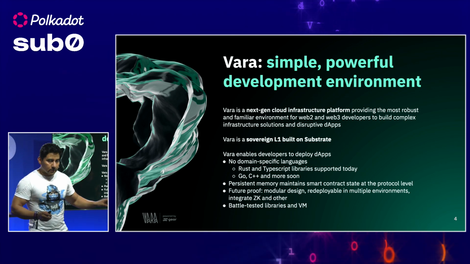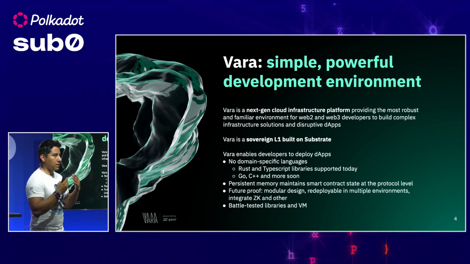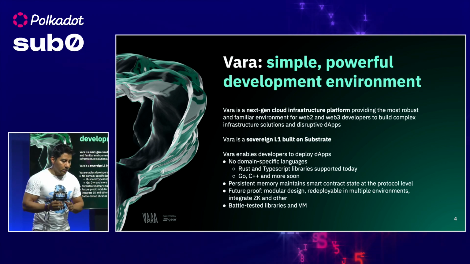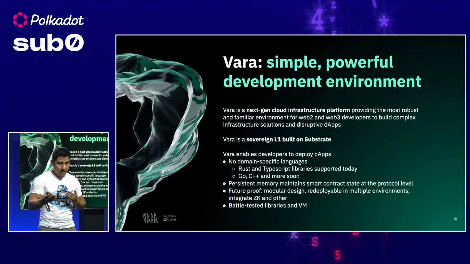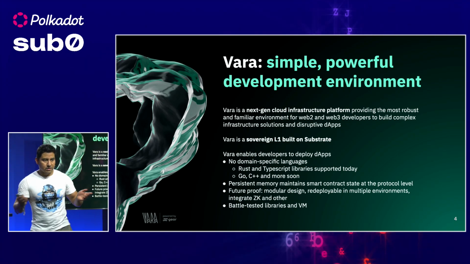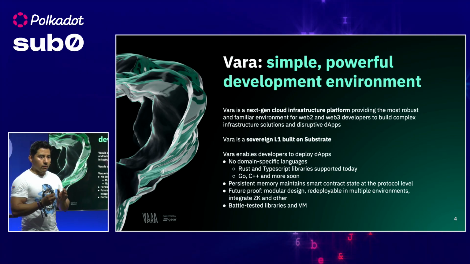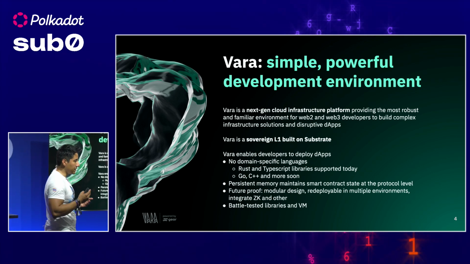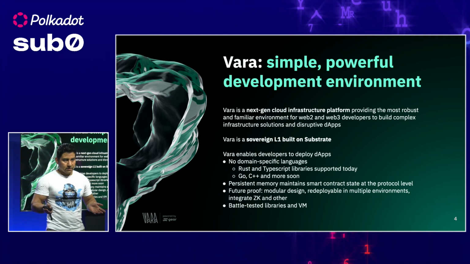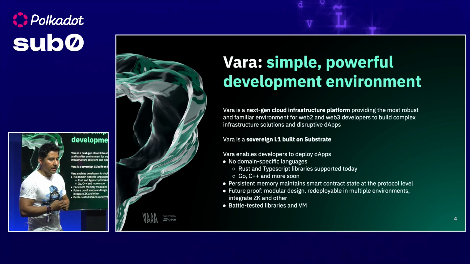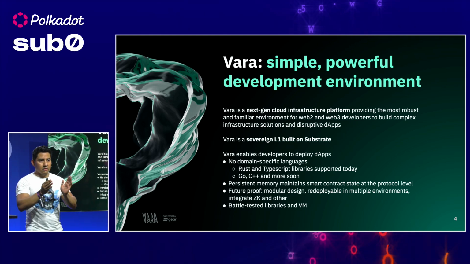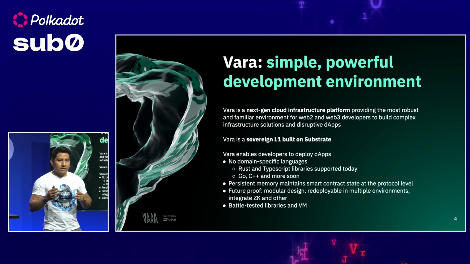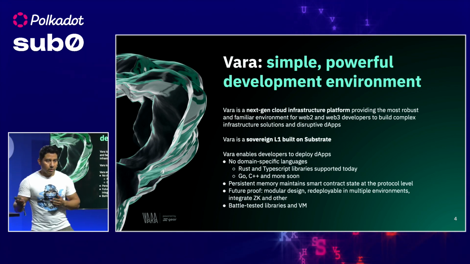So that was Gear Protocol, and Gear Protocol could be implemented on different kinds of networks. It could be a layer 1, it could be a layer 2, or it could be a parachain in the Polkadot or Kusama ecosystem, right? The first implementation of the Gear Protocol is Vara Network, which is basically a sovereign layer 1, Substrate-based, okay? So then we understand that Vara Network uses Gear Protocol, and Gear Protocol uses Substrate, WebAssembly, the actor model, and persistent memory. What is the nice thing about Vara Network, the first implementation of Gear Protocol?